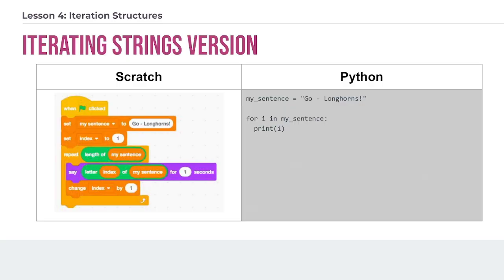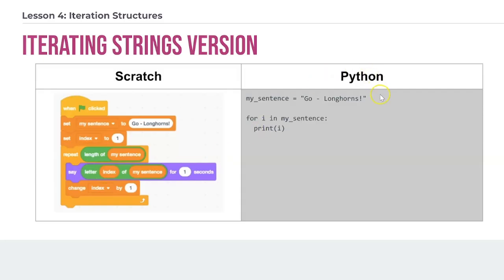The last thing I wanted to show you with strings today is I wanted to connect this idea of iteration with strings, because you may find it useful sometimes to actually iterate through a string. Python provides a nice framework for doing this. It's actually pretty intuitive. So if you remember in Scratch, to do looping through the letters of a string, you'd have to create your string and then create an index variable. You'd have to repeat for the length of the string, and then you have to use this block that says, say, letter index of my sentence. So that would actually use this index to go into each letter of the string.